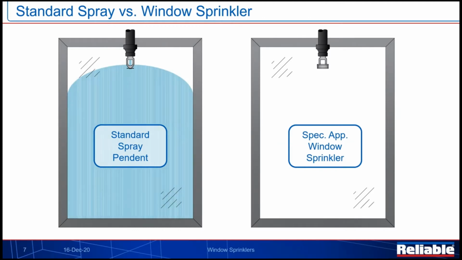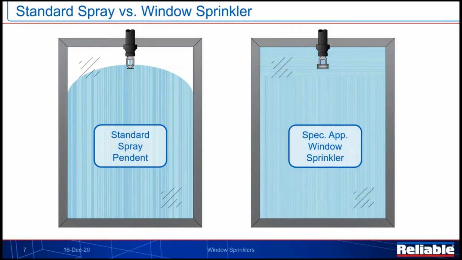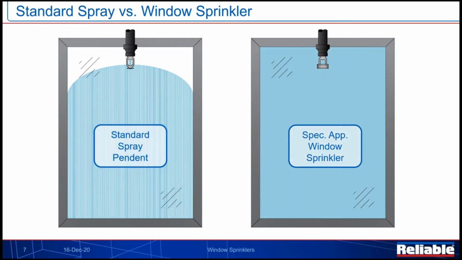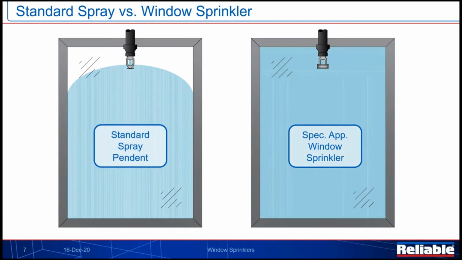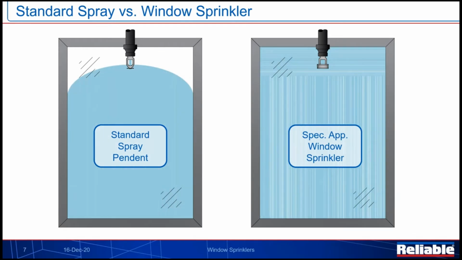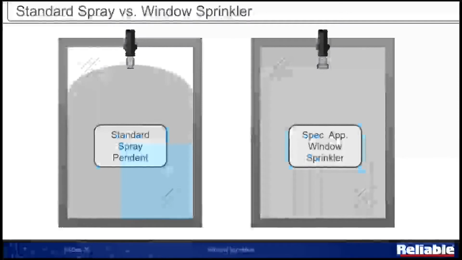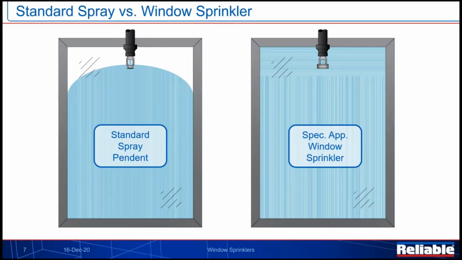If we look at the specific application window sprinklers, they're designed to wet the surface of the window. They don't care about the floor down below. So the spray pattern is flat, it's high, and it just focuses on creating a situation where we cover the top of the window and we allow gravity and the water to cascade down the surface and completely cover it. And that's what provides the insulative properties against fire heating the glazing.